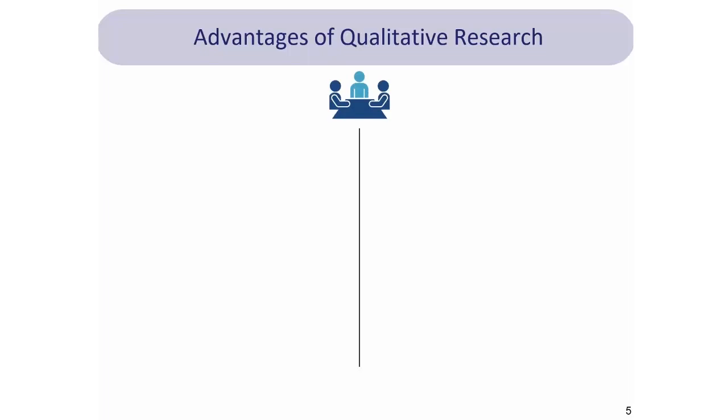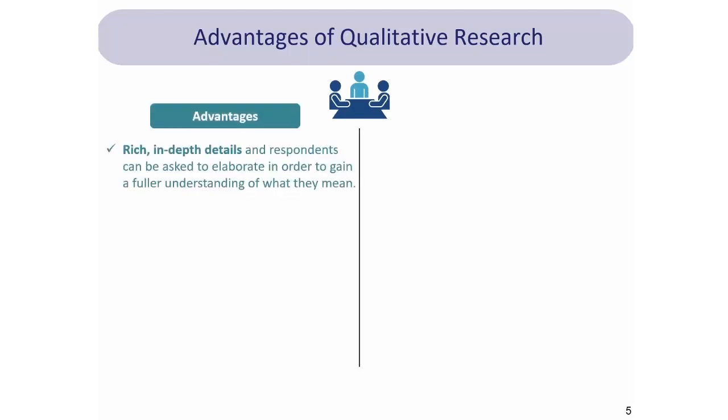So let's look at some advantages of qualitative research. The first, and I've mentioned this a few times, is the in-depth details that you're able to get from respondents when you speak with them. If I'm on the phone with a respondent for an hour, I'm able to get into some really rich detail and delve into certain things that they're saying and ask them why and in which way, and give me an example. And it allows them to elaborate on what their answer is, rather than just saying yes or no and not providing any more color. In a qualitative research setting, you're getting into that in-depth detail that the respondent can provide you by probing in further and asking further questions, so that you really get an understanding of what they're saying.